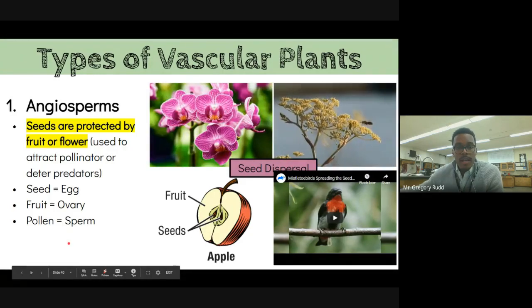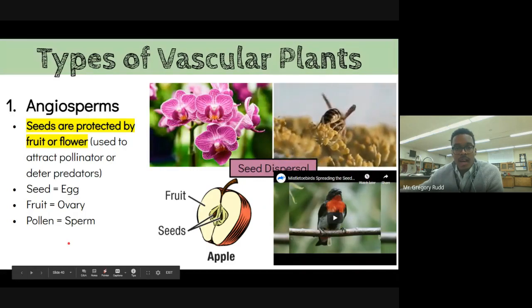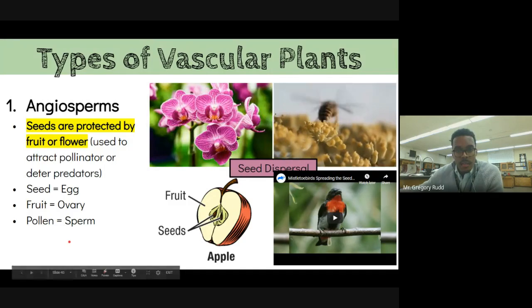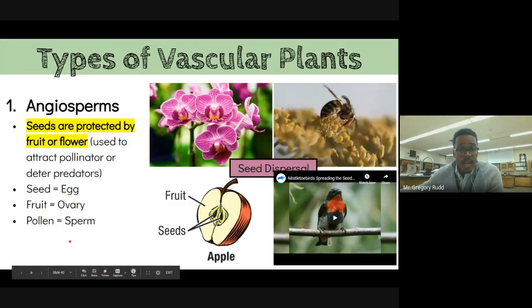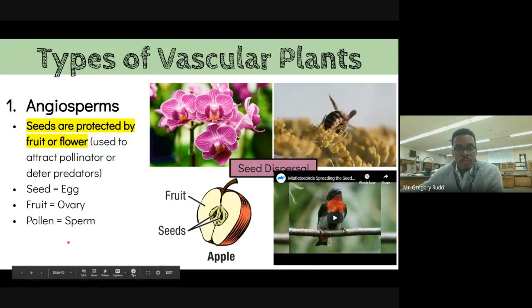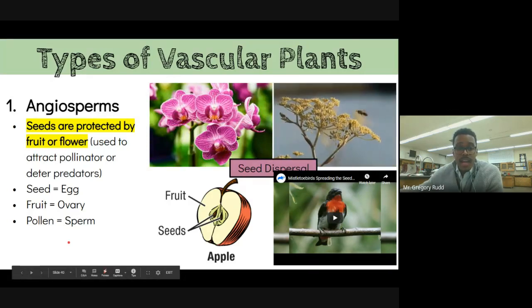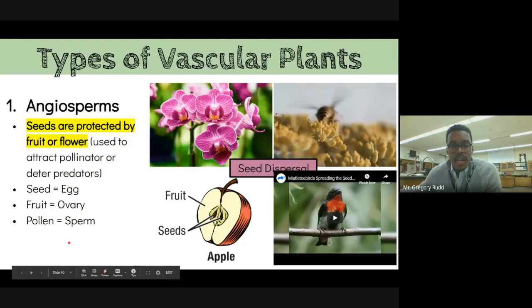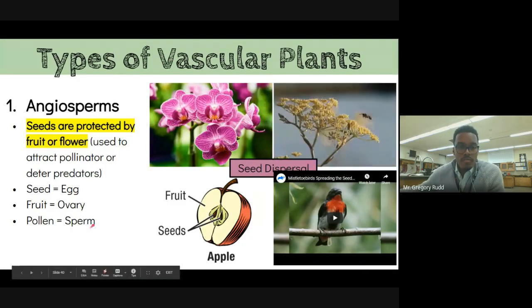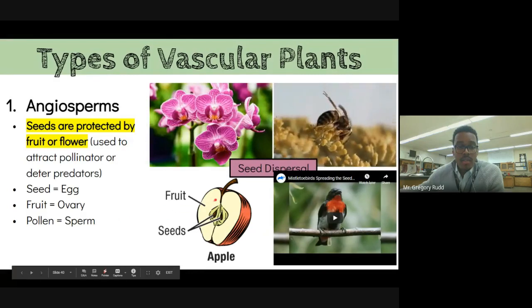So typically when you bite into a fruit, inside you'll find some seeds, and most of the time you don't want to eat those seeds. Not because they're dangerous, some of them can be dangerous, but really because they just don't taste good. The fruit itself tastes good because it has all these different sugars and vitamins in it. And those sugars and vitamins are there to protect and to house this seed.